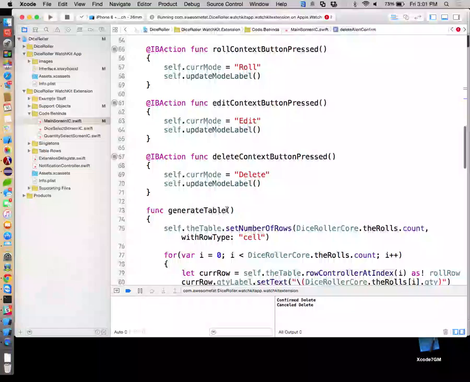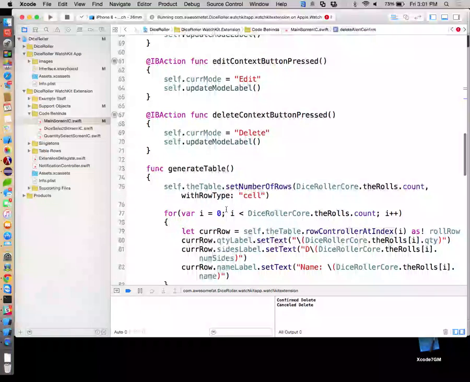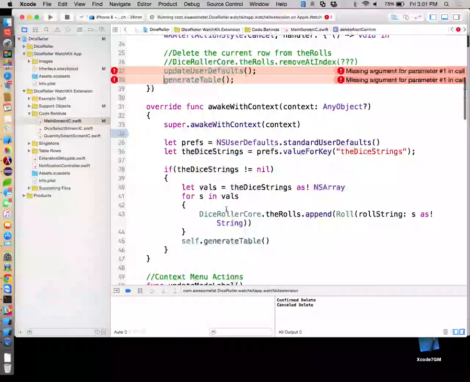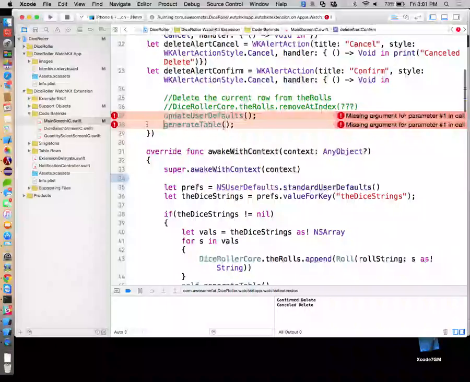I know we're out of time. Let me just get this. Why doesn't it generate table? Okay, well, we're going to have to look at that next time.